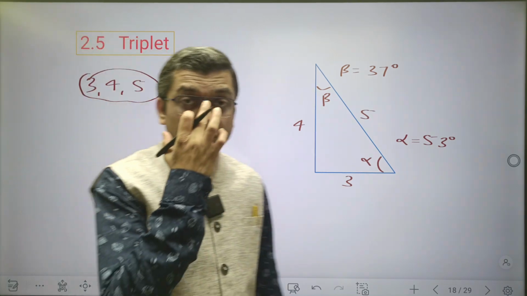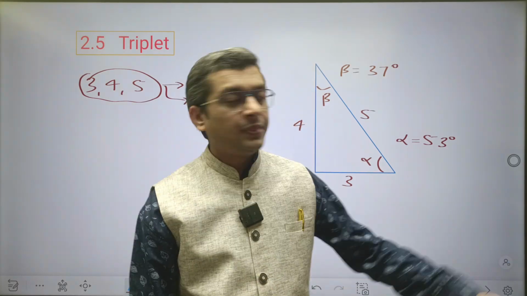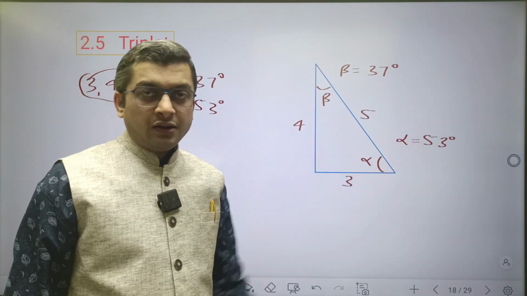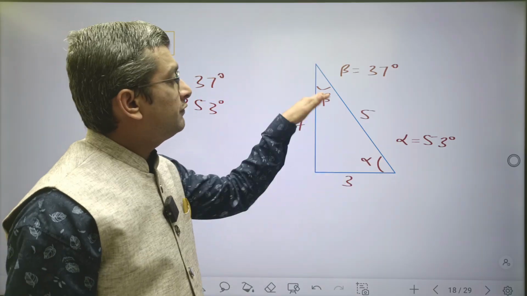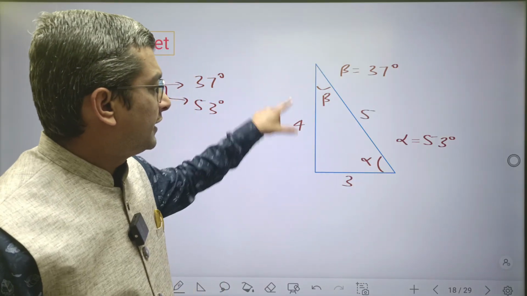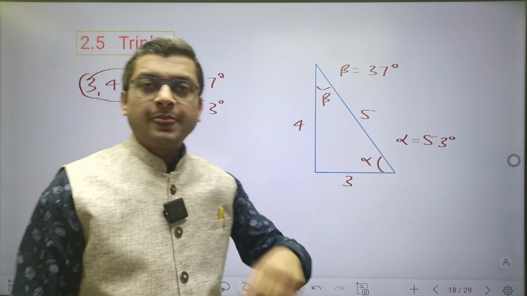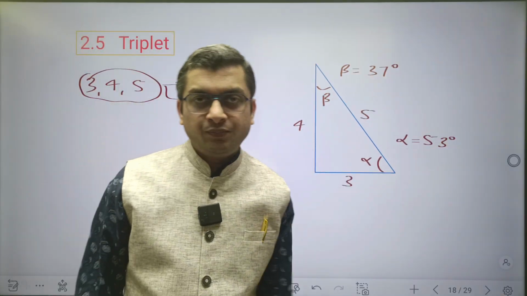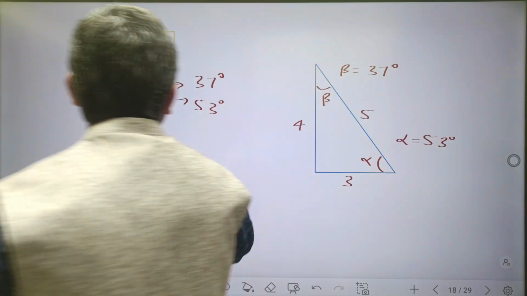And remember the theorem of maths that the angle opposite to the greater side or bigger side is bigger. So here angle alpha opposite to 4 will be 53 degree. So out of 53 degree and 37 degree, how can you decide which one is 53 and which one is 37 degree? Very simple. The angle opposite to the greater side, out of 4 and 3, which one is greater? 4 is greater. So the angle opposite to this 4 is 53 degree, that will be bigger, and the angle opposite to this 3 is 37 degree. So angle opposite to smaller side is smaller, angle opposite to bigger side is bigger. So this is one of the triplets.